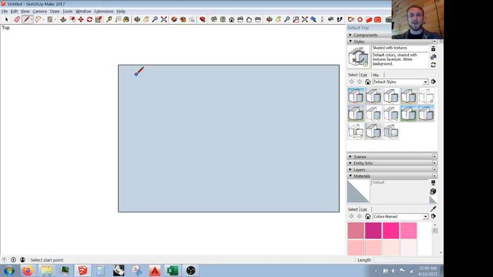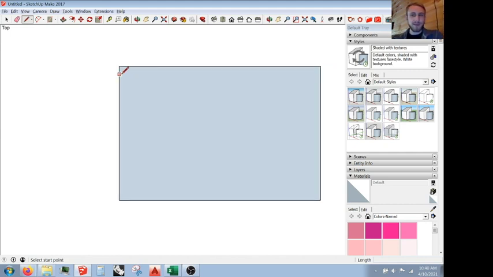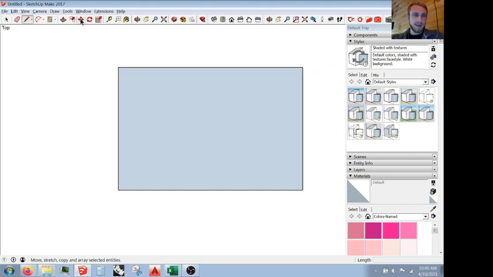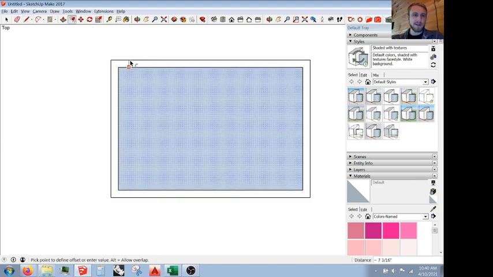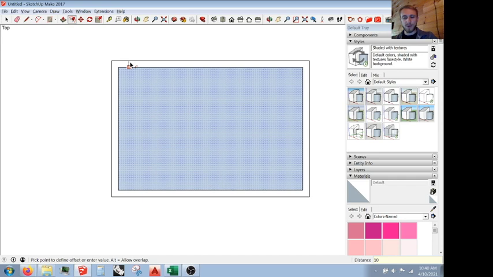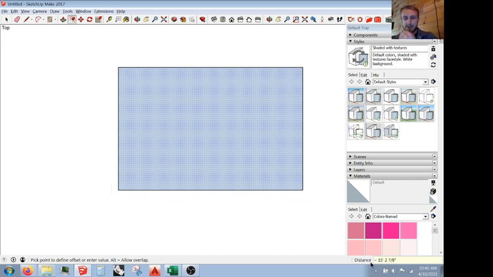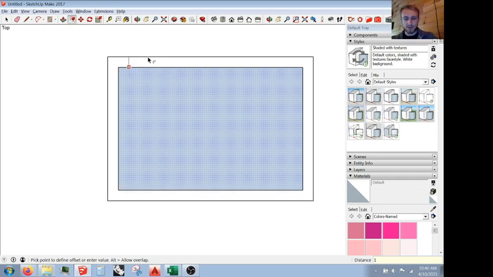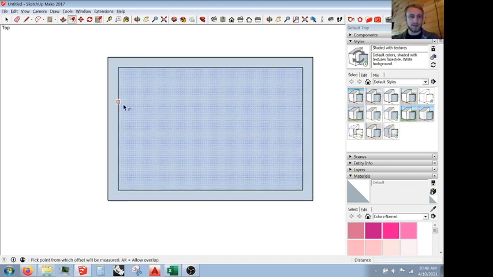So the first step is to do the outline of the room, which could be what you measured, and then we'll go here to offset. And then we're just going to offset this. We'll say maybe your wall is 10 inches thick, so I'll type it down here, that's where you type it, just type 10 inches. So that makes your wall. And then we'll go back to the pencil, and you can just start with doing your door.